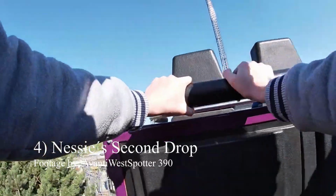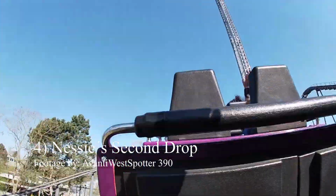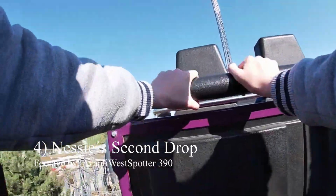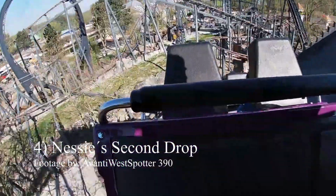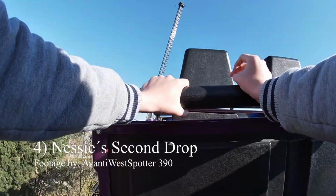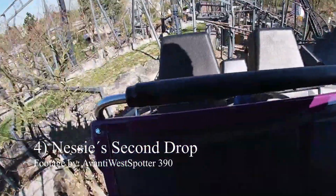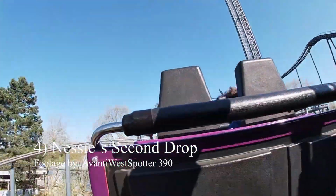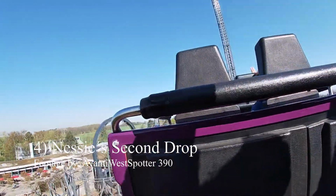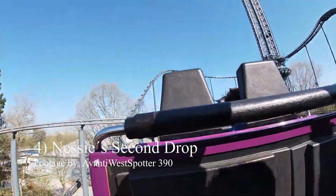Even when you get 20 centimeters of room, you are brutally getting slammed into the lap bar. When I get enough room, I sometimes have a legitimate fear of the airtime and don't take my hands up because of the raw brutality of the drop. The reason why some people might not get enough room is that the ride ops are rather strict. You really gotta pretend that the bar can't go further down if you want enough room. It is flat out a mental drop, and even after a lot of rides, it's still one of the few moments on a coaster that actually scare me.